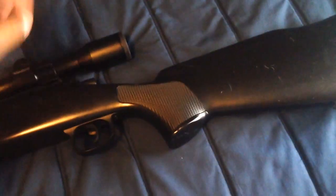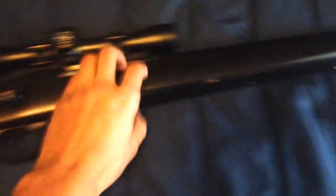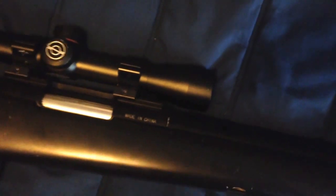The review — I'm just going to go over the body real quick and then the specs, and I'll do a chronoing test later as well. Starting from the back, we have a rubber buttpad — it feels good against the shoulder. The whole body is polymer from the stock to the foregrip. The trigger is metal, however, and the charging handle is metal. This gun is dirty right now — I don't really clean it because it looks better worn down in my opinion. Basically everything's polymer except the trigger, the screws, the safety, and the full metal barrel.